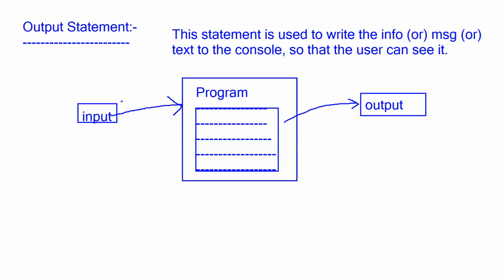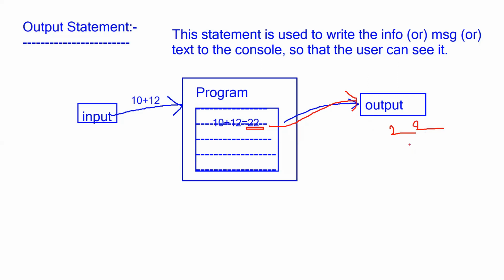Yes. So the input the user is sending, for example, let us think 10 plus 12, will be processed by this program. Here 10 plus 12 is equal to 22. Now this 22 will be sent to the console, so that the user can see it. So it will simply print 22 on the console. Yeah, that is output.